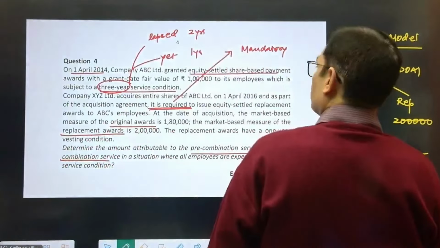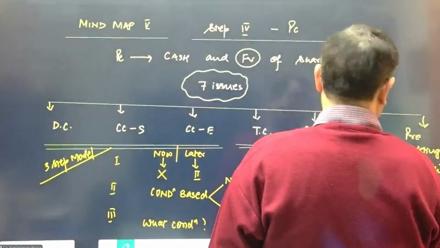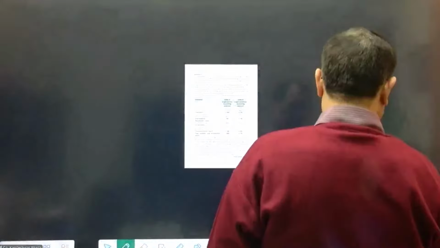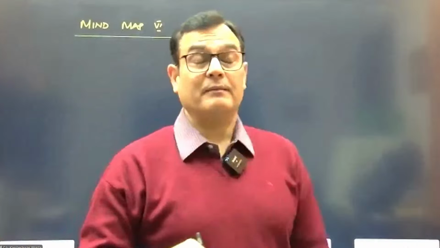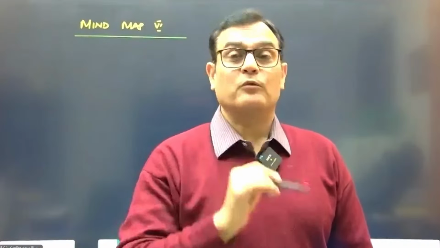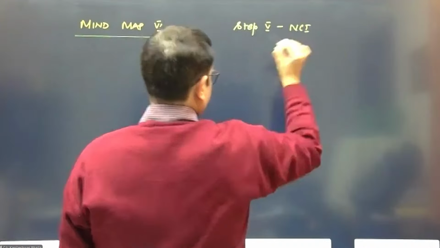So what was my last mind map number? Number 5. So let's make a mind map number 6, combining both the inputs in this case. So let's create a mind map number 6. So we've got a mind map number 6. Let's keep it separately for NCI as well as for the other. So I think we're going to get almost nine mind maps, as we've been doing consecutively in other standards as well. So the 7th one will be on the goodwill, 8th one will be on the reverse acquisition. So at least 8. So let's do this now on step number 5, that is on the calculation of NCI.